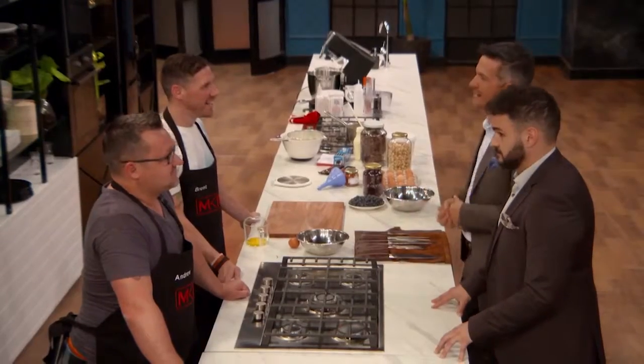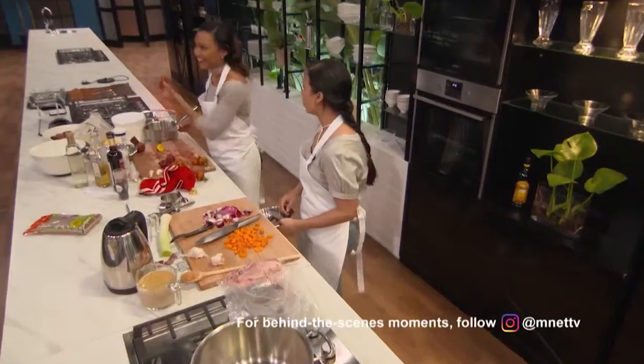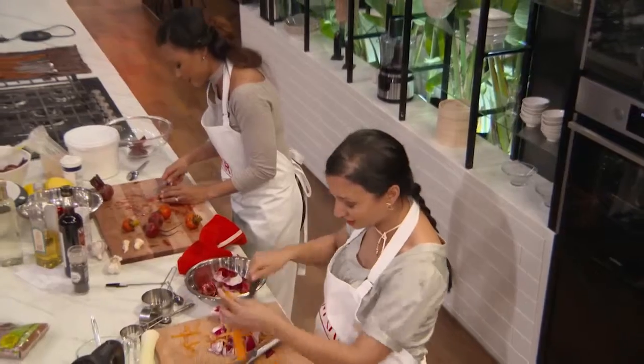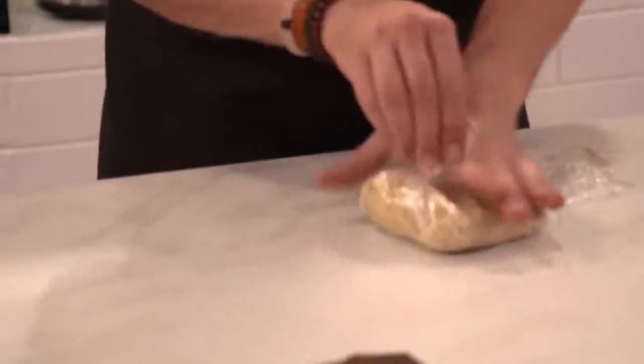Contestants, 2 hours remaining. You are cooking for R1 million. 1 million rand. No pressure. Wow, guys! The most gorgeous orange beetroots. I've grown red carrots in my garden. Red carrots. I've never seen them before. Pastry's ready. It's looking really good.